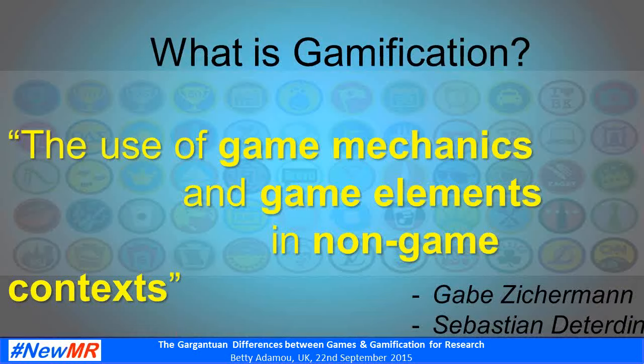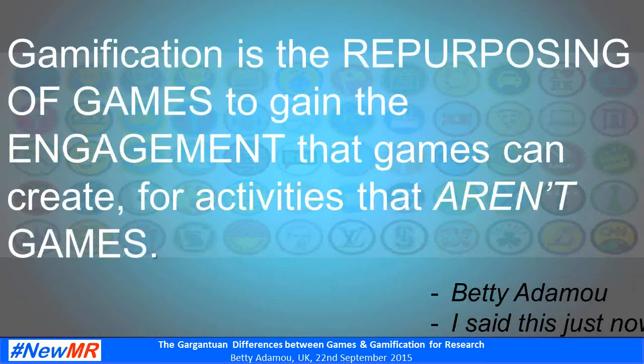Gamification, on the other hand, again, a widely contested term, but the widely accepted definition is that gamification is the use of game mechanics and game elements in non-game contexts. So basically what that means is that gamification is repurposing games to gain the engagement that games can create for activities that aren't games. So that in itself shows you that there is a difference between gamification and games. Gamification takes the form, the framework of games and applies it to something else that isn't a game.